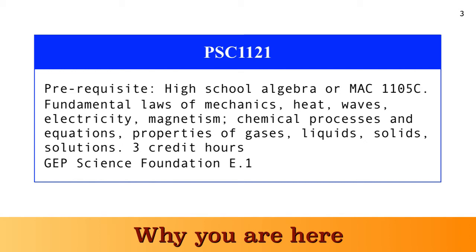Anyway, so there's our course description. It says high school algebra or MAC 1105. So what we're doing in here is maybe a little bit of Pythagorean theorem, no logarithms, no trig, other than Pythagorean theorem, a squared plus b squared equals c squared, and no calculus. So if you're a little nervous, but raise your hand if you have had calculus, because I know a bunch of you will have had. Okay, so you guys, I'll try to talk to you from time to time at a calculus level, but we have a broad range of math experience in here, so I'll try to accommodate.